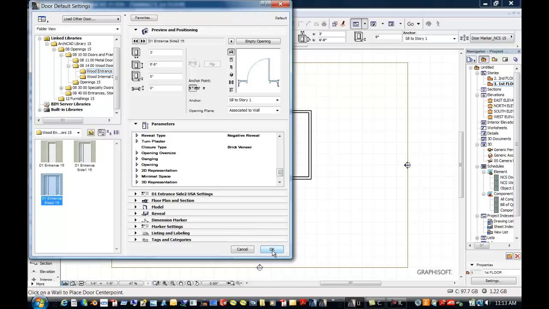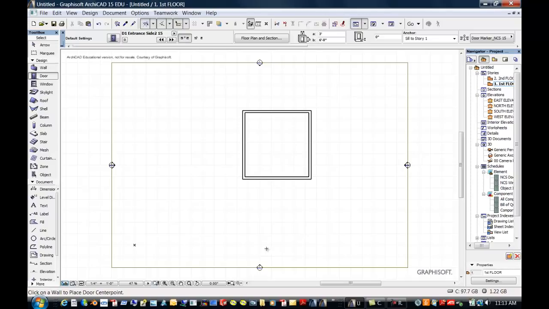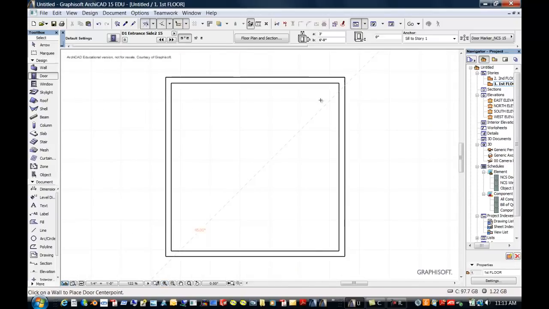So we're going to say OK, and now I'm going to zoom in on this floor plan. And you can do a roller mouse zoom in, but if you're an old AutoCAD person like me, or an old 2D CAD person, you can do a pick here and a pick here and have that control of the window that you're used to in the past, and I can use it that way. I have doors selected. These are the parameters on the door.